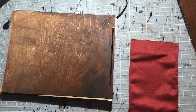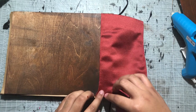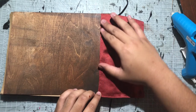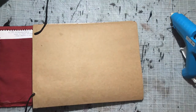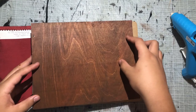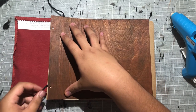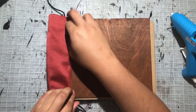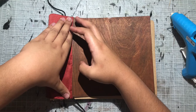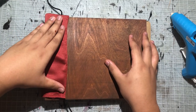I just had this because I'm a craft hoarder. I just had some red fabric. You don't want to use paper for the covering of the binder part or the spine of books, because it might wear and tear after flipping through. So you need something that's durable, whether felt or fabric. Also, I forgot to show you something because my phone ran out of storage. So you'll see it later on, but I basically used 3 metal rings to put the holes through in the fabric, but we'll see it.